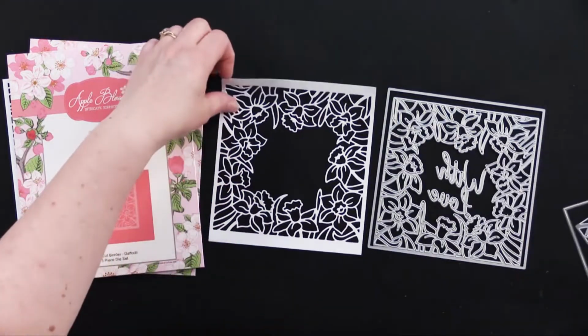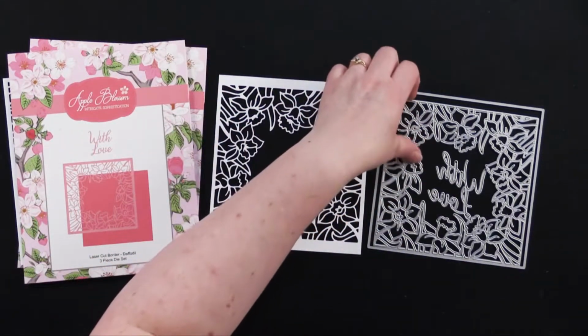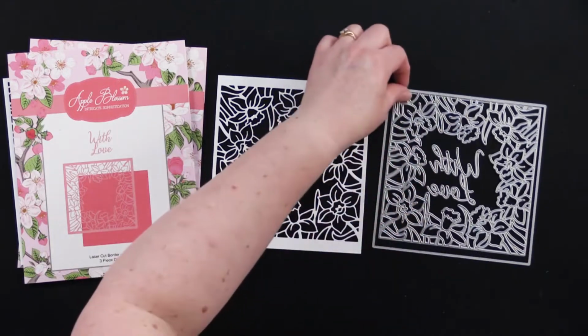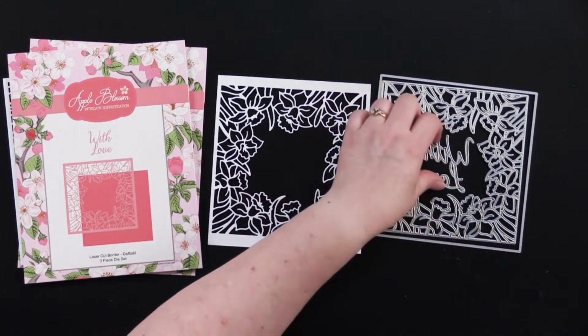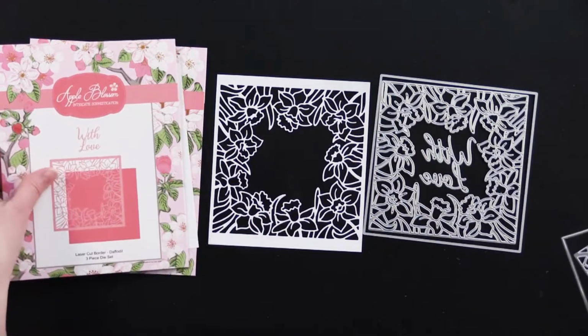So this is what this particular one looks like when it is cut from white cardstock. It has 3 pieces to it. So of course it's got the outer border, and then this very intricate die, and then you get the with love words with that. Beautiful.